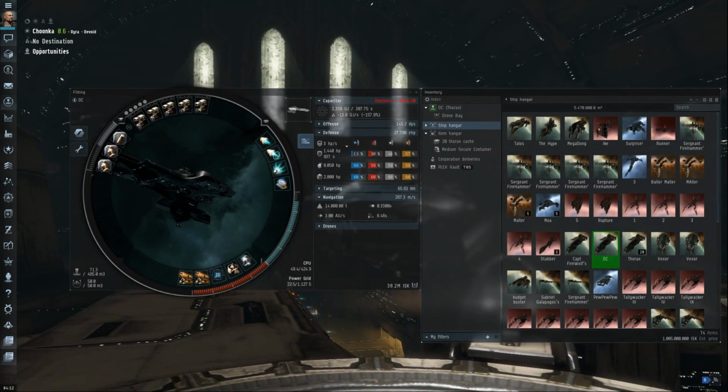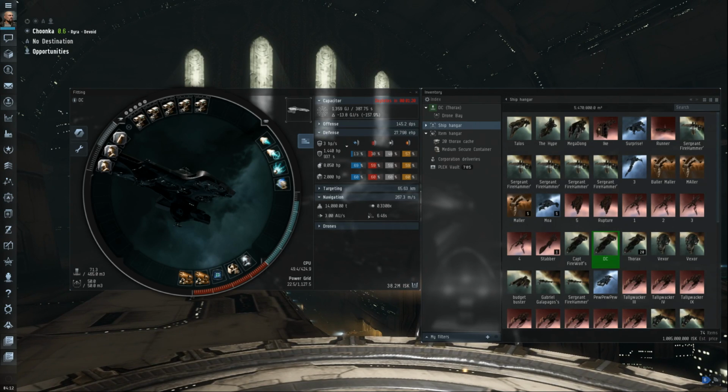You remember I had 2,000 hit points in the armor on the last ship. This one has 8,000 hit points because of this rolled tungsten plate. I am basically counting on the fact that I'm going to be able to kill that other ship before it kills me with this setup. Okay? So I have 4 times as many hit points, but I cannot repair them by myself.